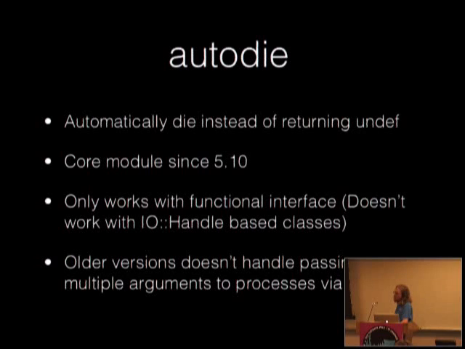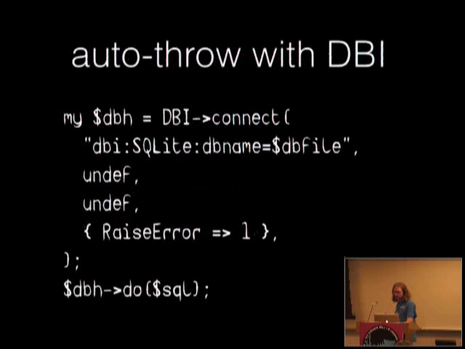And trust me on this, if you're using an older Perl, you probably want to install the new version off of CPAN. Otherwise, things like multiple arguments to a system call, or open, will mysteriously fail in ways that you didn't anticipate. You can do the same thing with DBI. I can tell DBI, for example, that I want to raise an error. You can't do the same thing with Template Toolkit, but we should patch that.